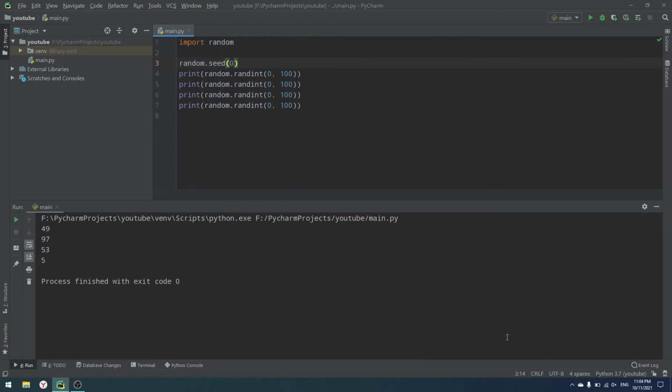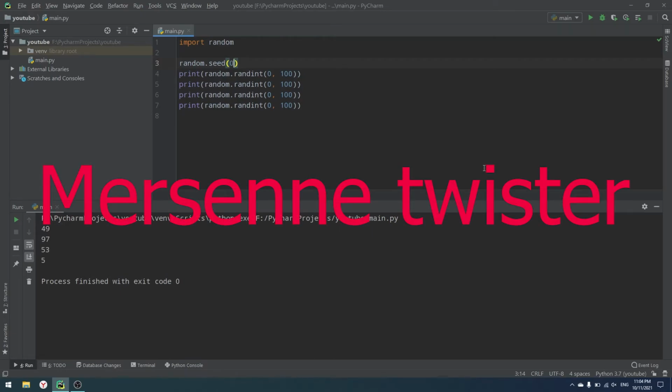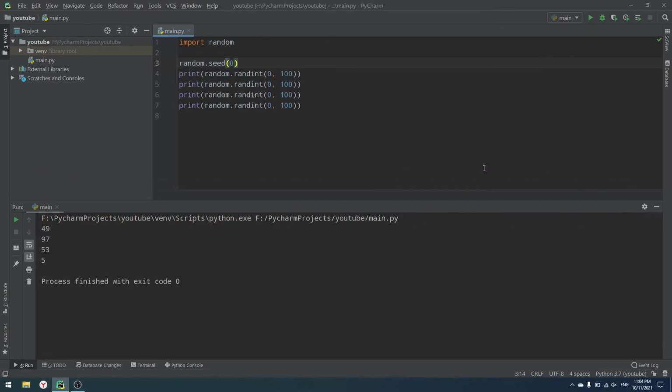Again, it probably does not matter if you run Python 3.7. I forgot the name of the random algorithm that is used in Python. Maybe you can see it on the screen right now. Anyway, if someone uses that specific algorithm, the algorithm that is used inside of random.randint in Python, on the start of the epoch, so on the 1st of January 1970, he or she will receive that set of integers.